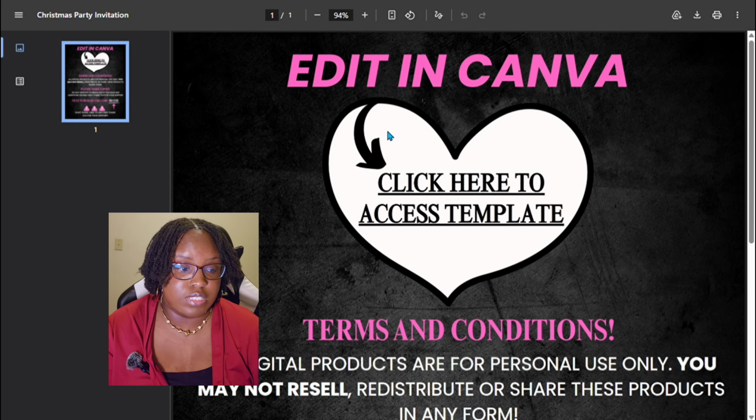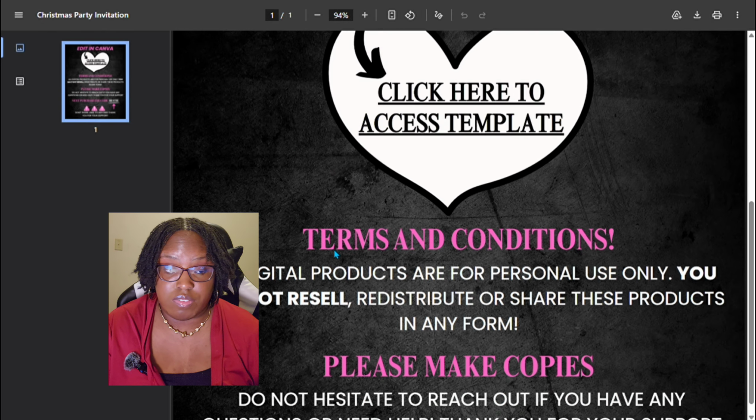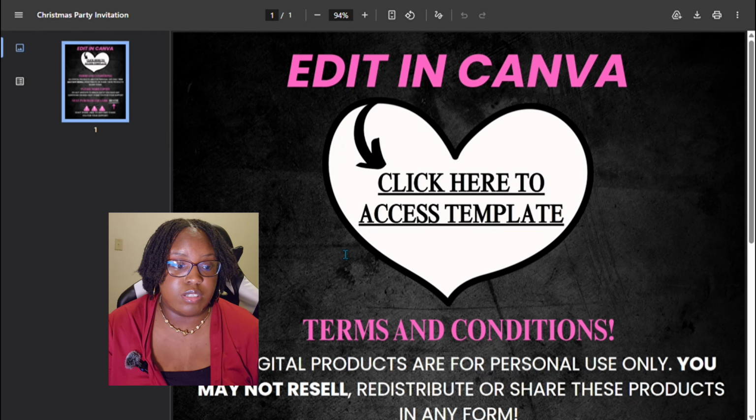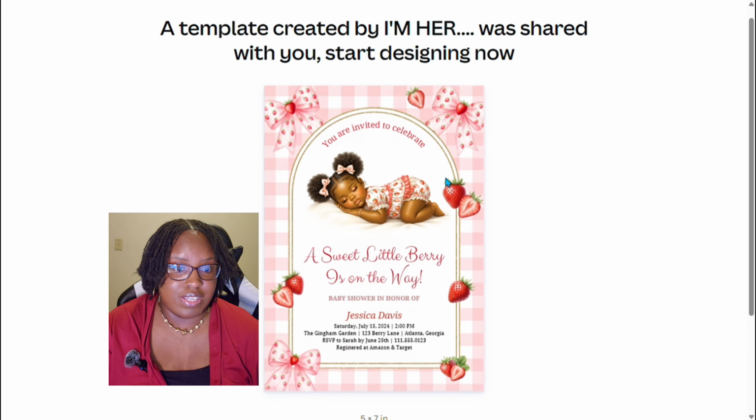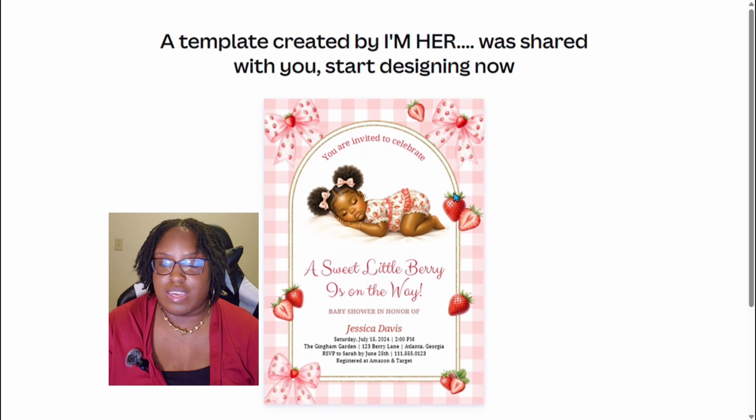As you can see, this is exactly what I was telling you. I downloaded it as a PDF, and then it says click here to access template, and that's what you want to do. Click here, and I'm gonna go ahead and click it, and there is the design, and it's very easy and simple to do.